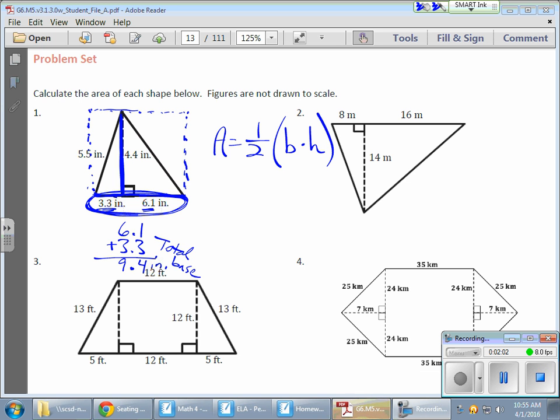Now my height, in other words the distance from bottom to top here, is this value, my 4.4 inches. Now the 5.5 inches I don't need - that's a diagonal measurement. It falls on that triangle but it has nothing to do with the area of the rectangle which I'm trying to find.